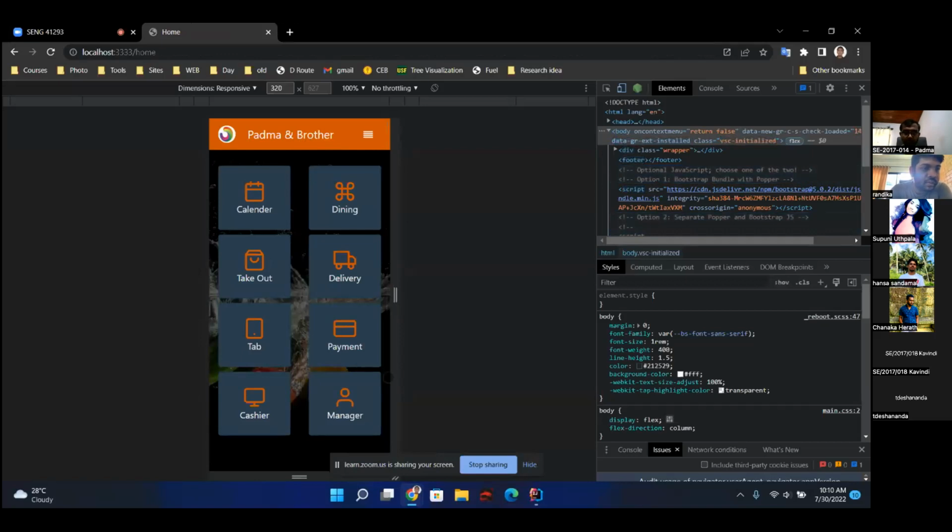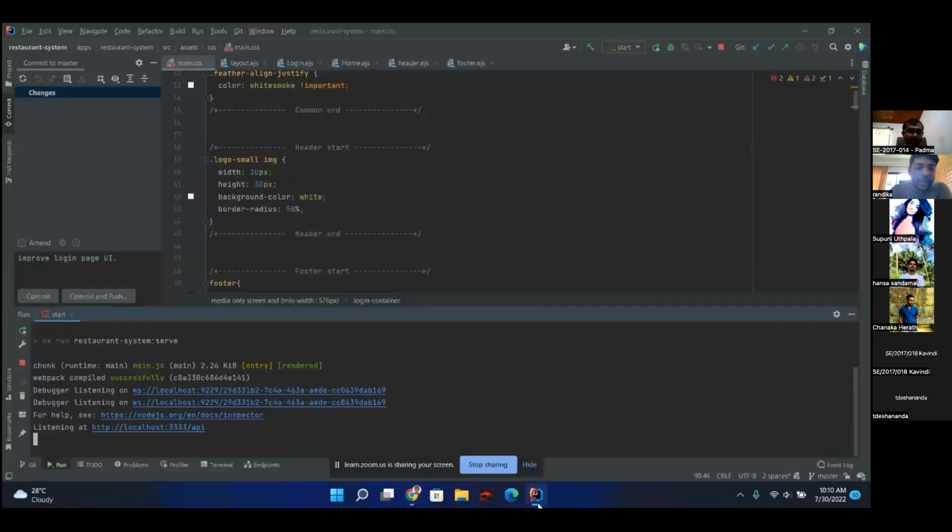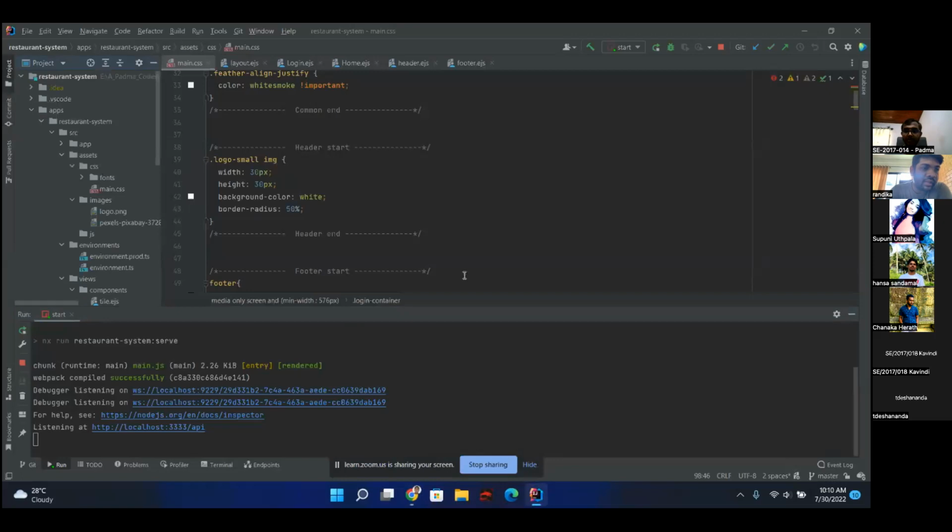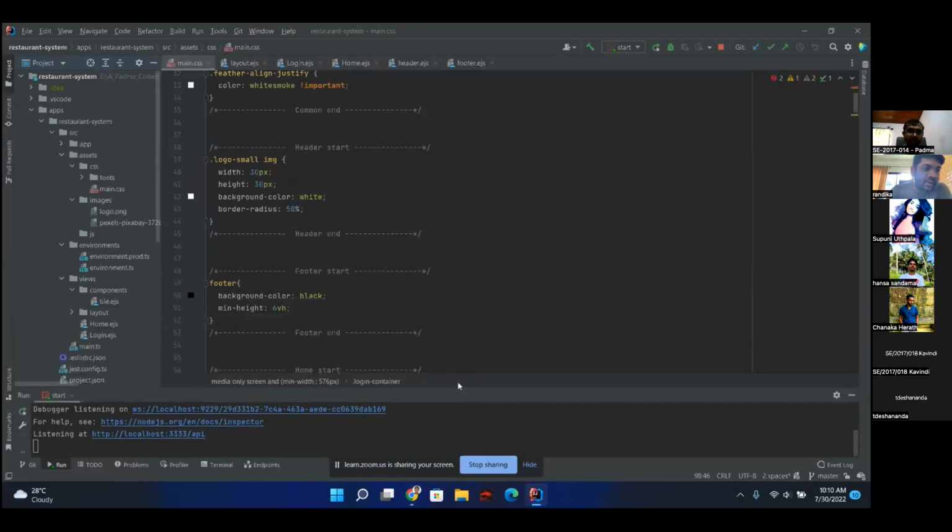Nice. So you can see that Padma, which framework did you use, Padma? EJS, not a framework, I think. Embedded JavaScript. Sorry, Vue.js? EJS, it is on the Express application. Okay, so it's a backend template language, right? Template. Yeah. Okay, nice. Yeah. We embedded the HTML code into it.